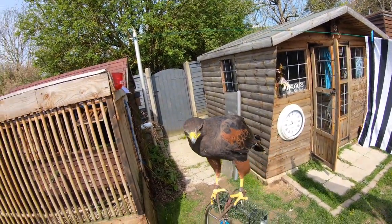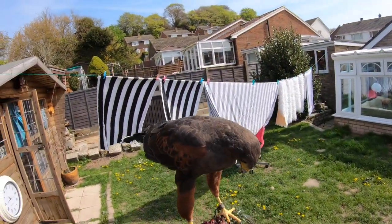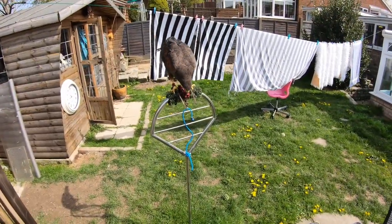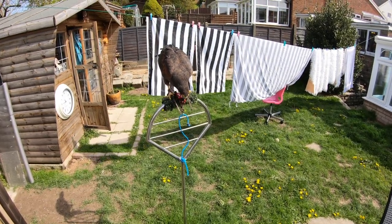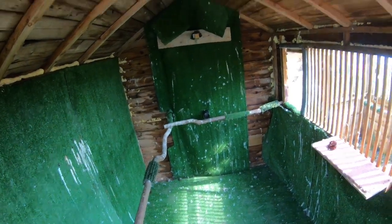They're all a bit strange. Let's see if he'll have a peek at this. There you go, mate. Woody. Now see out, he's got all the air blowing through nicely. That'd be a much better environment for him.